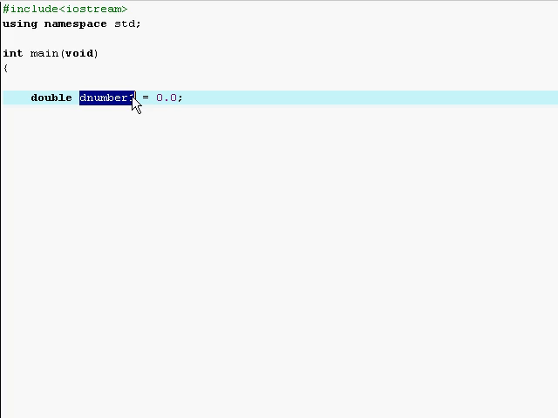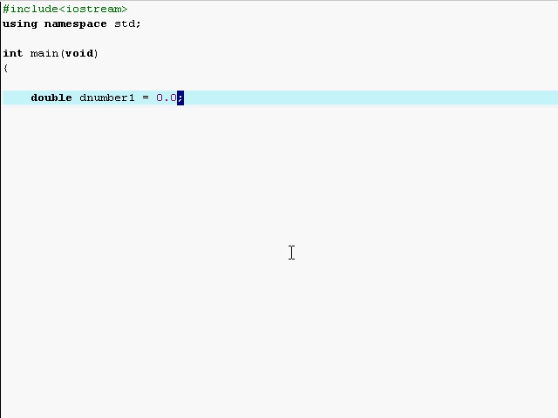So this right here is your variable. Notice the d in front of it. It has to be there. It's the notation for double, and it's important. This is the equals sign. And your zeros here are basically just saying that the variable doesn't have a specific number assigned to it yet, so that's how the user assigns the number to it. If you actually put a value in here, it would not work properly.